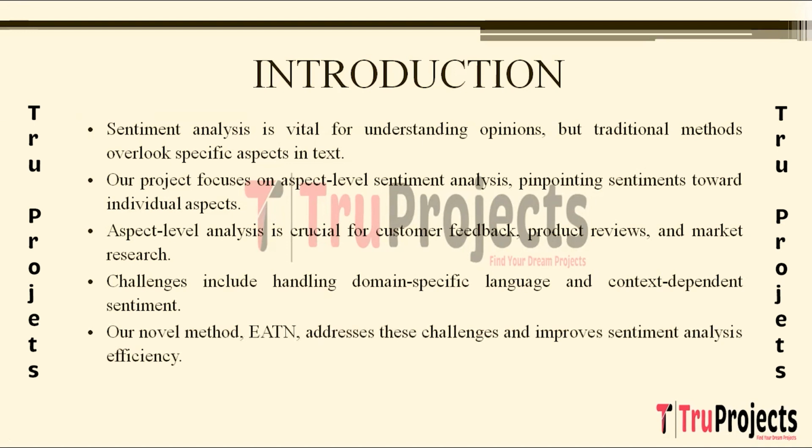So, in this project, we propose a novel method named Efficient Adaptive Transfer Network, that is EATN, to address the challenges associated with aspect level sentiment analysis. EATN incorporates multiple modules, including a domain adaptation module, a MKMMD based MLP, and an aspect oriented multi head attention mechanism, to effectively handle domain adaptation, feature transferability, and aspect context association, ultimately improving classification performance and adaptation efficiency. And through extensive experiments on real world datasets, we demonstrate the effectiveness of our proposed approach in achieving state of the art results in aspect level sentiment analysis.